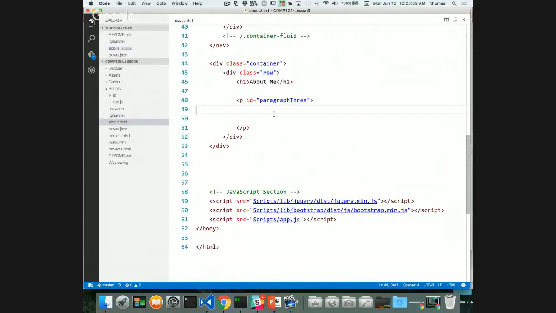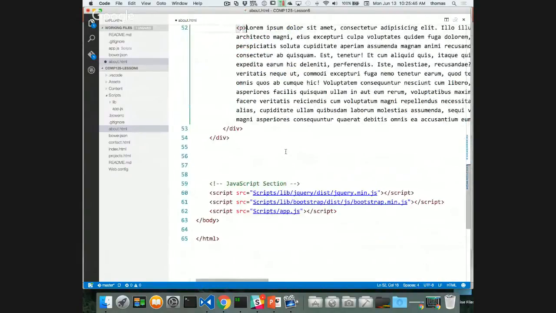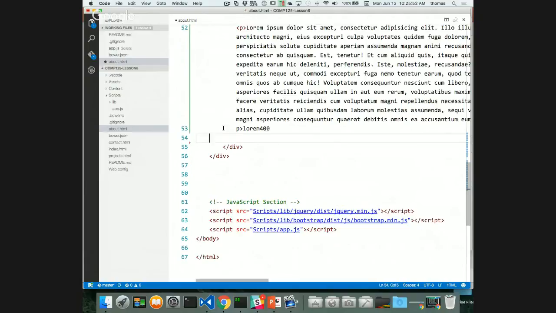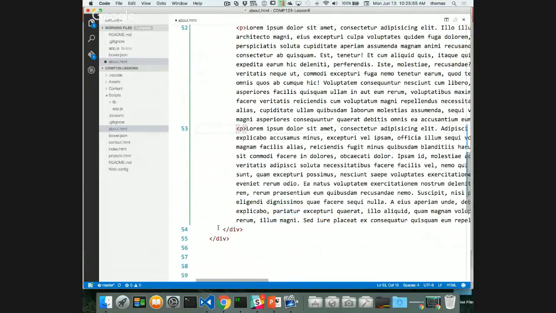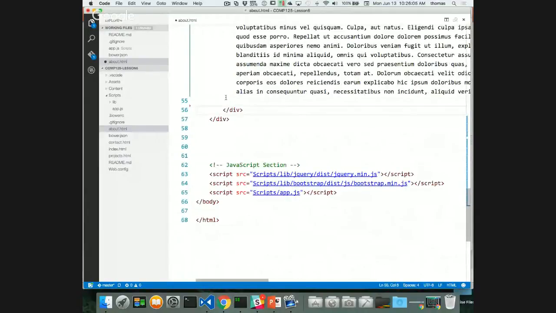So let's say I got my paragraph 3, and I want to say lorem 400. Let's do another paragraph with lorem 400. And let's do another paragraph. It's a beautiful thing about doing quick text. P lorem 400. Notice I'm not putting in 500. It won't work. Lorem 400, I think, is the best you can do. P with lorem 400. There we go. Bigger here. P lorem 400.